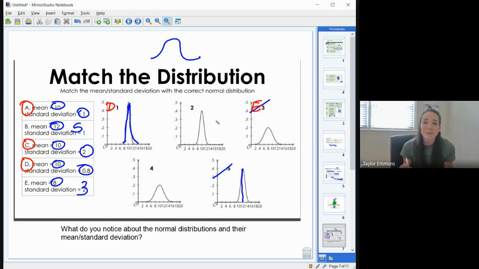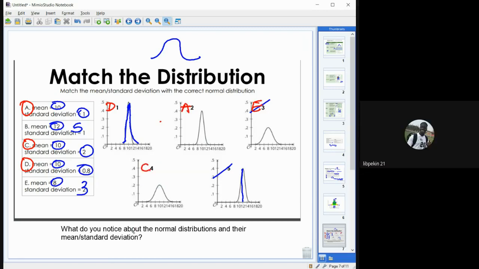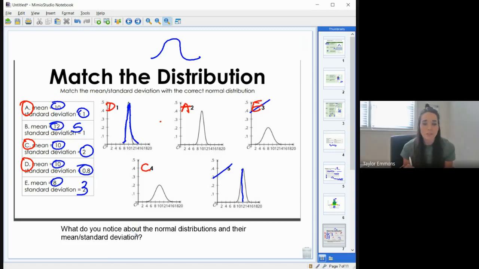All right. So now let's look at 2 and 4. Okay. So along those lines, if we look at choice A and we look at choice C, and just like what I told you, the lower the number is, the closer together it's going to be, right? So out of 2 and 4, which one is going to be choice A? The lower the standard deviation is, the closer and tighter it's going to be. The higher that peak's going to be. 2. So A is going to be 2. Okay. And then that leaves us with C being 4, right? Okay, questions over that?